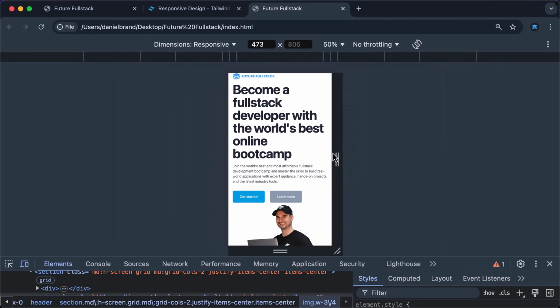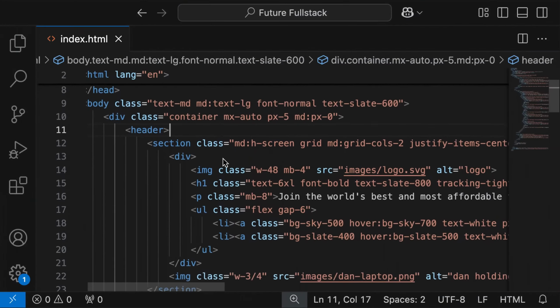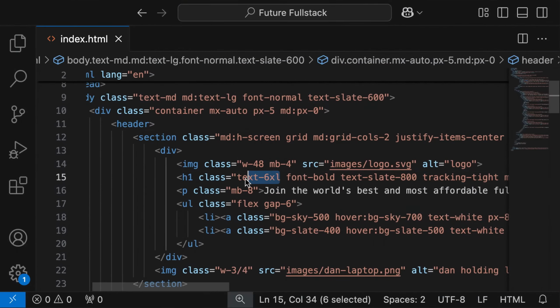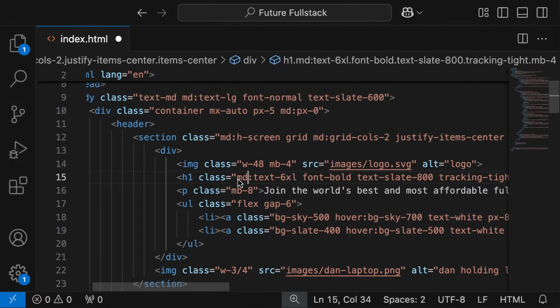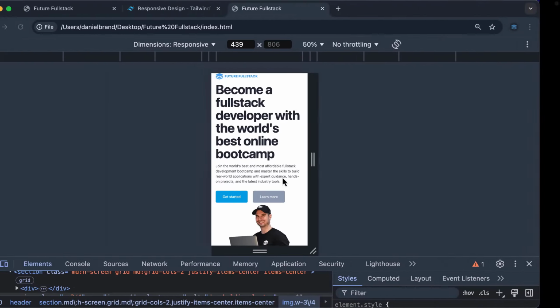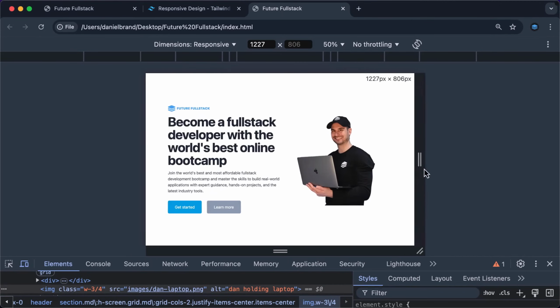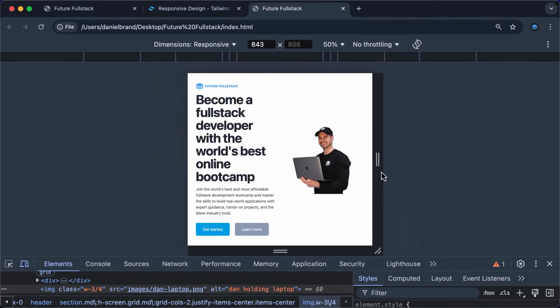All right, the last thing I want to do on the hero section is just reduce the font size of our H1 on smaller screen sizes. Our H1 currently has a text size of 6xl. I want this only to start at medium screens, so I'm going to add md:. And then by default, I want our H1 to be 4xl. Let's check this out. I'll refresh. You can see the heading looks a lot better now. And when I increase the width of the browser, it goes back to 6xl.